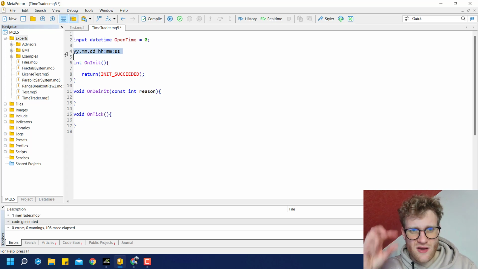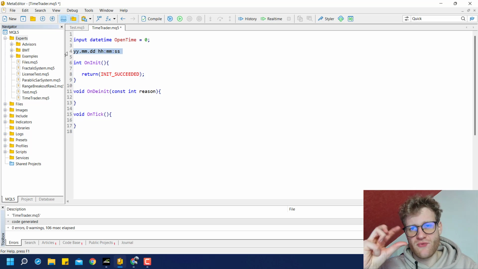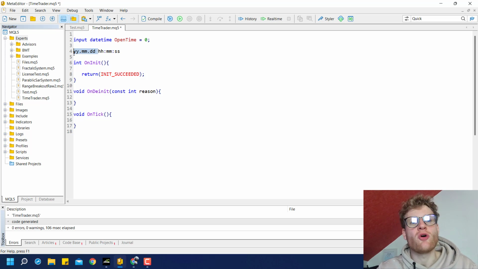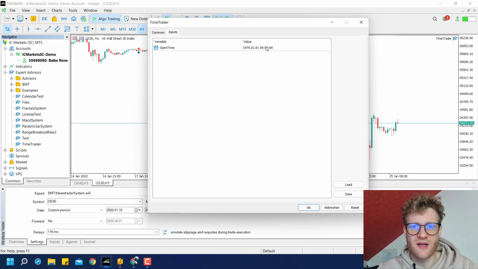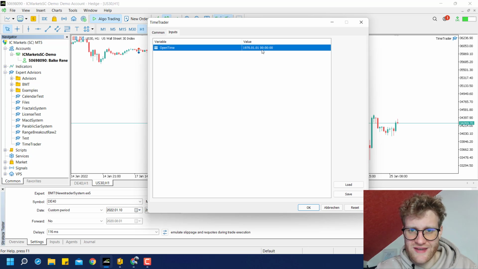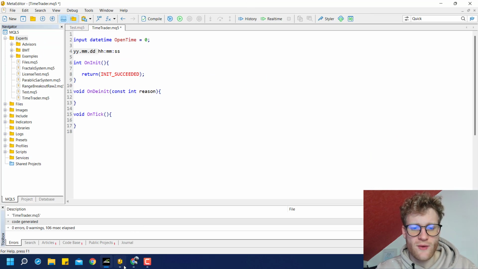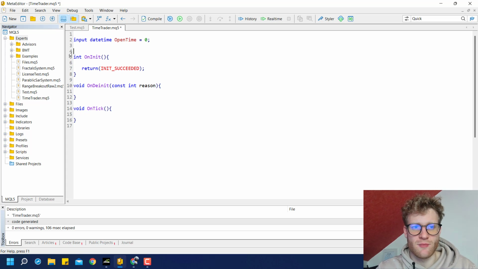And this is one specific point in time. But as I said in the beginning, we want to trade every single day. So we do not only want to trade at one specific day, because in this case, we would have to modify the input every single day, because the user would have to change the day, of course, every single day. And this is not really what we want. So this is why we cannot use a datetime input.